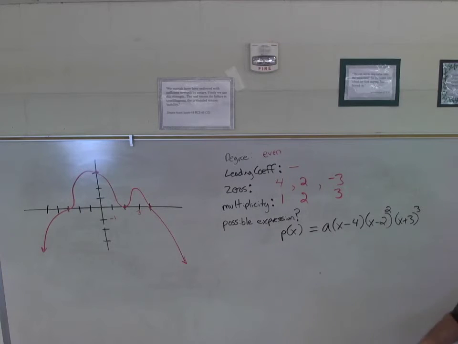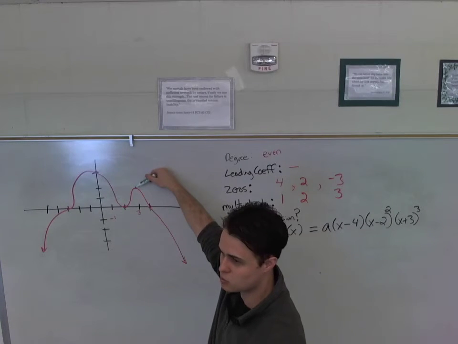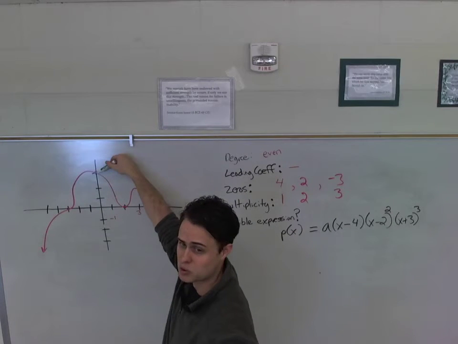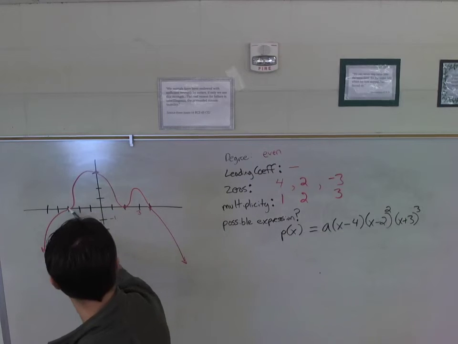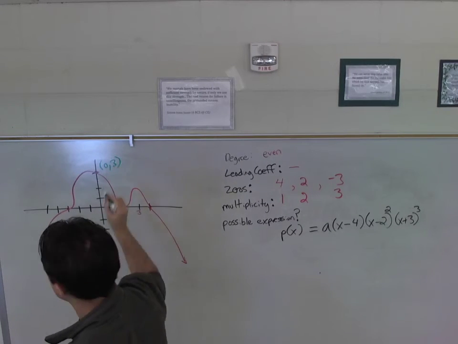So plop that guy down and look at the graph and tell me, is there anything we haven't used yet that we could use to find it? The y-intercept. If I gave you one of these other points that was labeled, you could use one of them too. Y-intercept is special though because it's got a nice 0 in it, so it's the smartest choice. So we use that, we use that, we use that. We haven't used that.